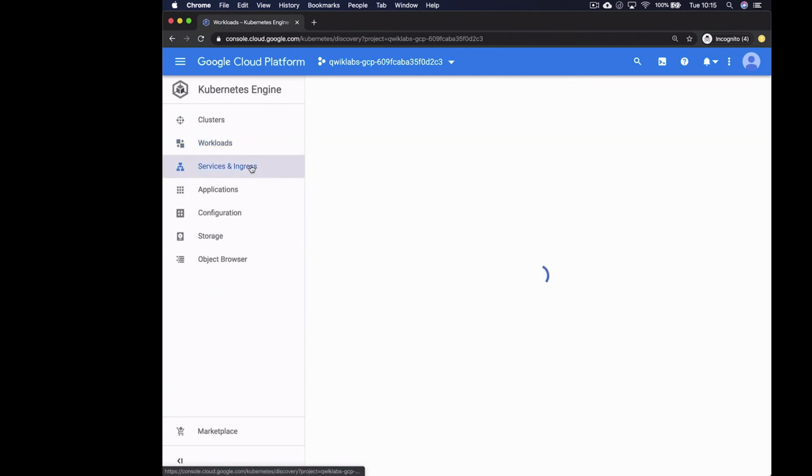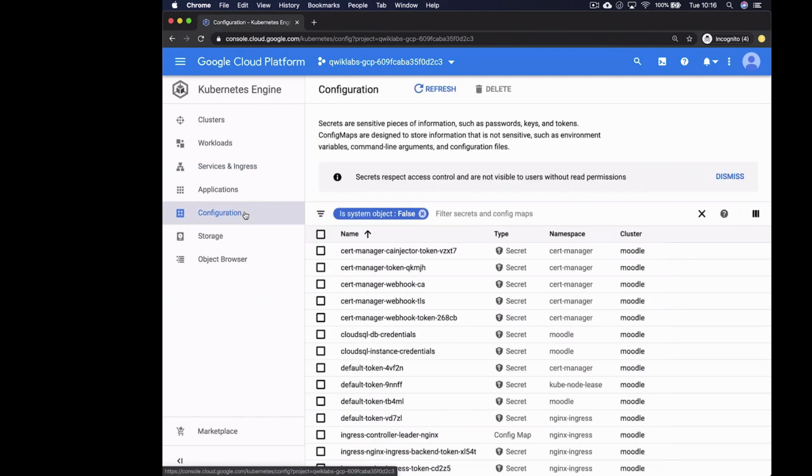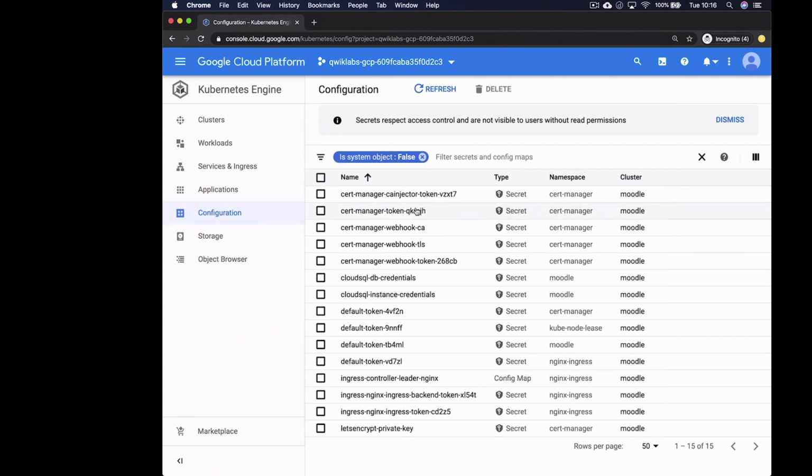Let's have a look at services and Ingress. You can also see the NFS service in the Moodle namespace. This service is of the type cluster IP. Let's navigate to the Configuration tab. Under the Configuration tab, we can view the secrets we created.